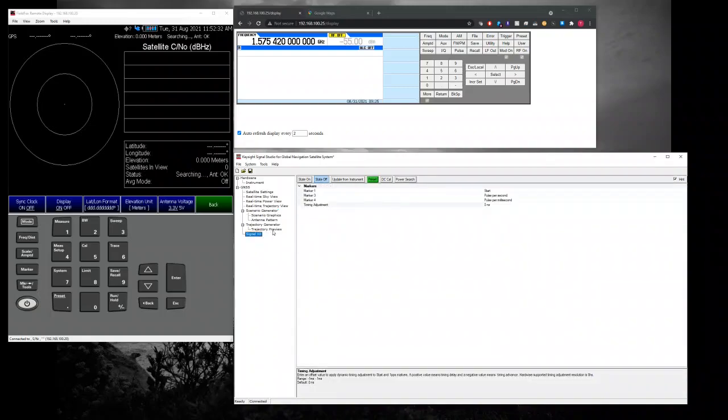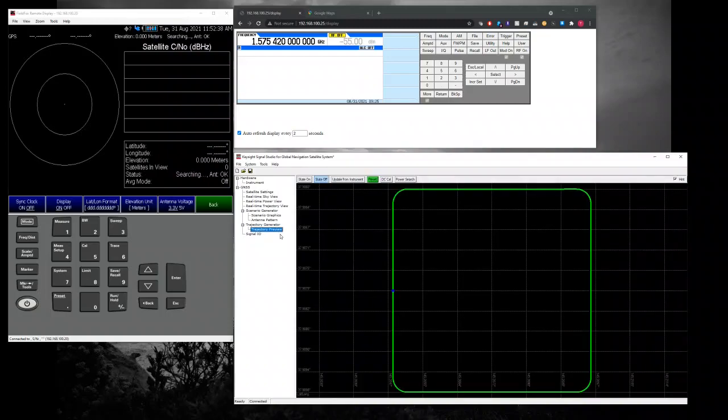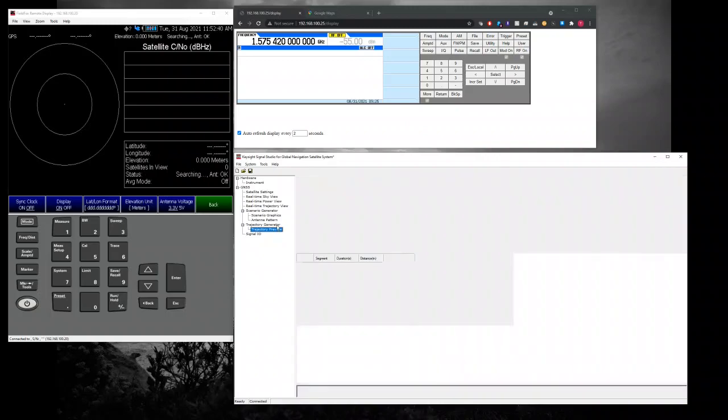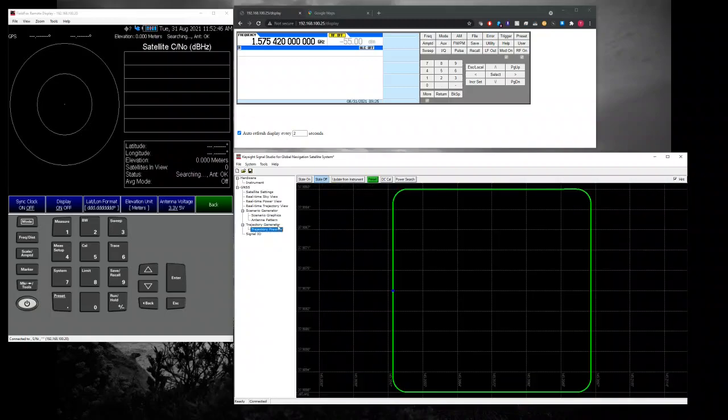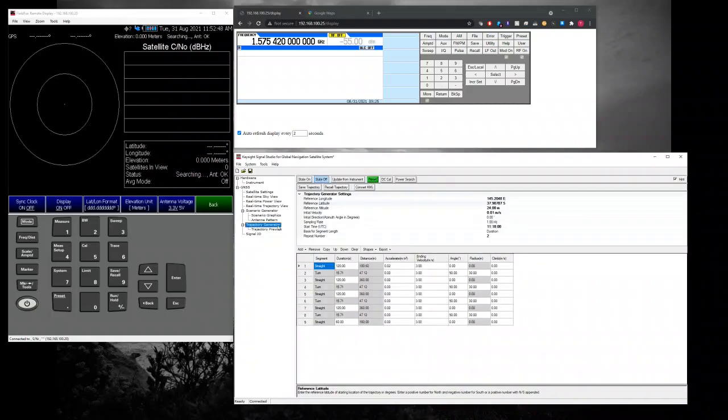So this is just an input-output for the signal generator. Nothing much to change there. And this is how we set up the trajectory preview. So this is a generator, and if you want to look at the preview, it would be such. So the generator is the one that we're going to set up.